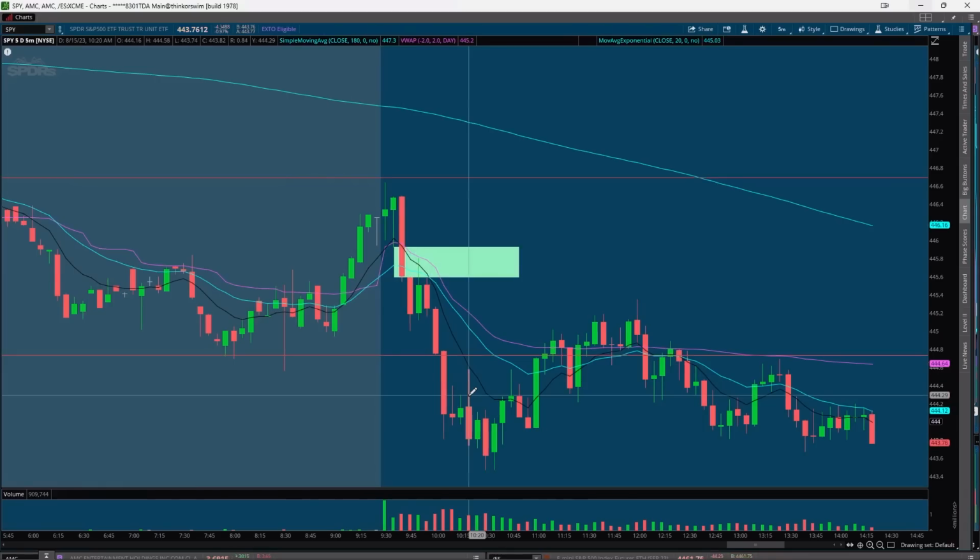And we have multiple reasonings, right? We have a reject off of resistance, a fair value gap retest. But what do you notice here as well? Another thing I put into my strategy are the 9 EMA and the 20 EMA. So price action goes and retests the 9 EMA, fails that 9 EMA, gives you a perfect entry. Let me just get this little oval tool. Gives us a perfect entry right here to go short. And we can go short here and capitalize off this nice move down.